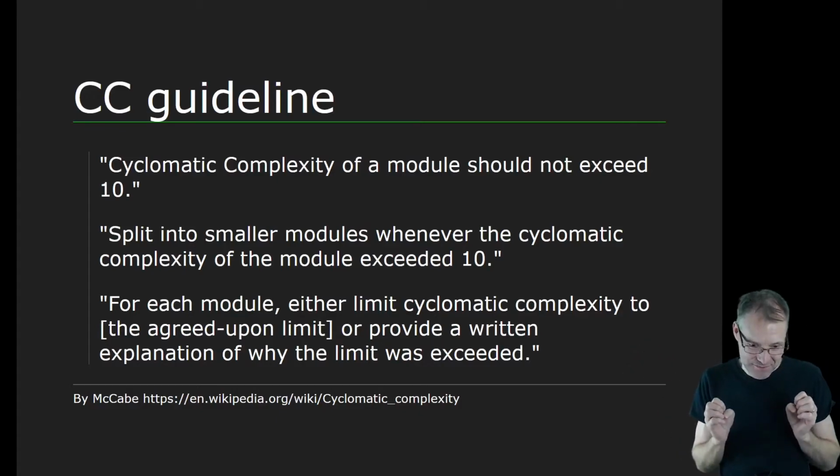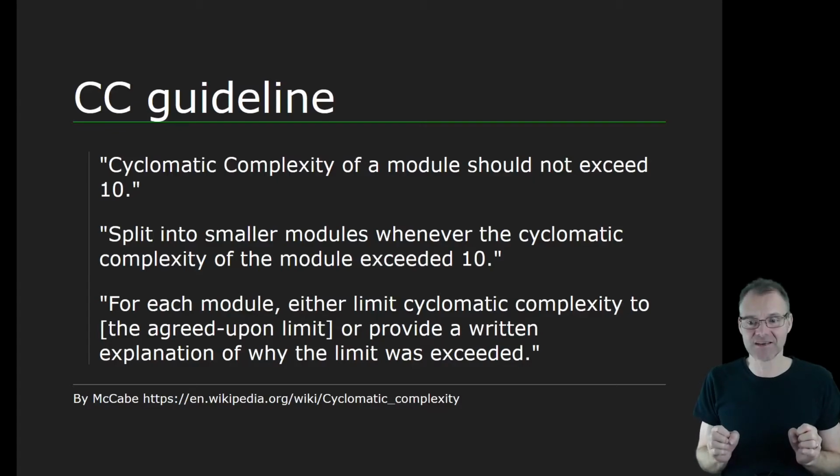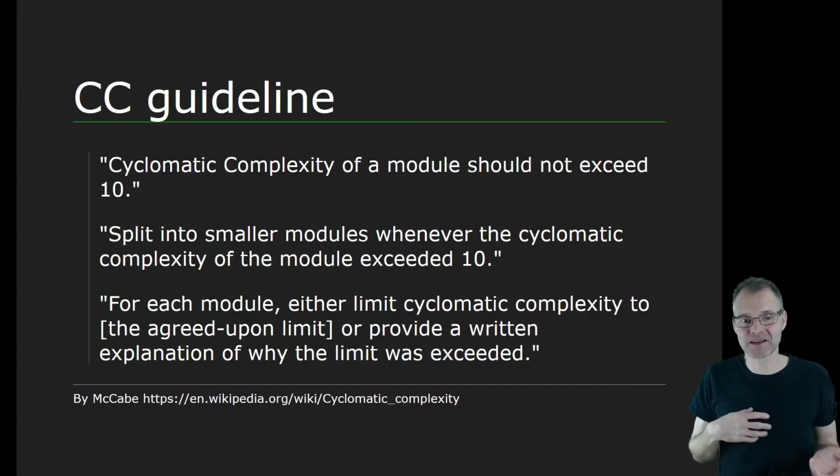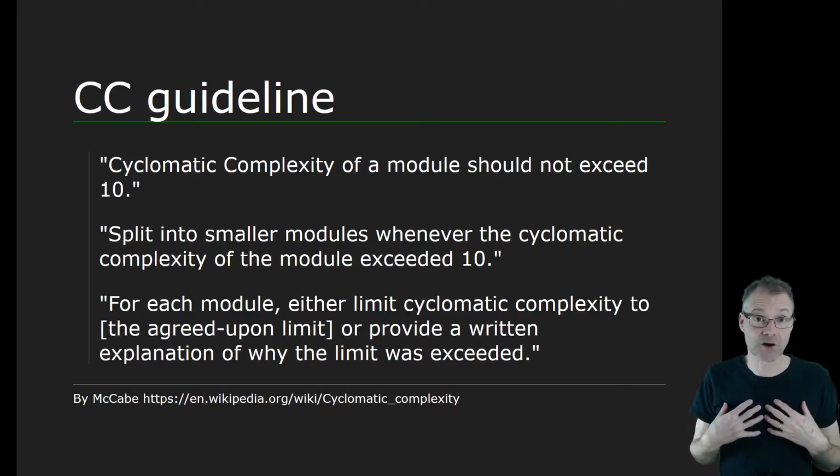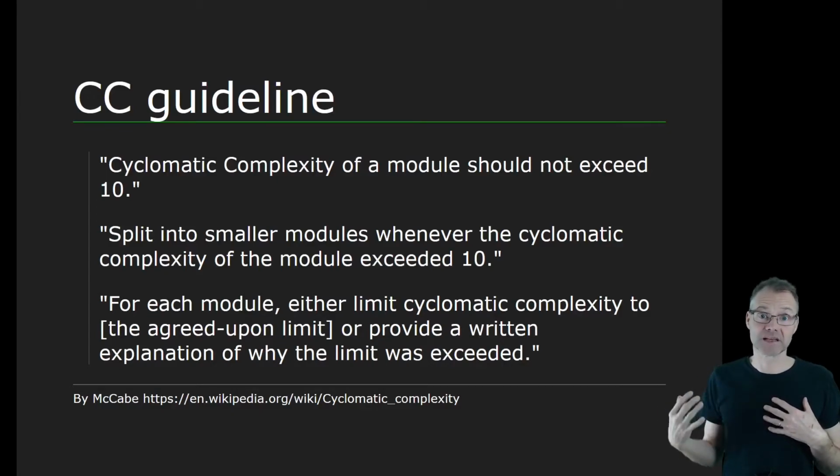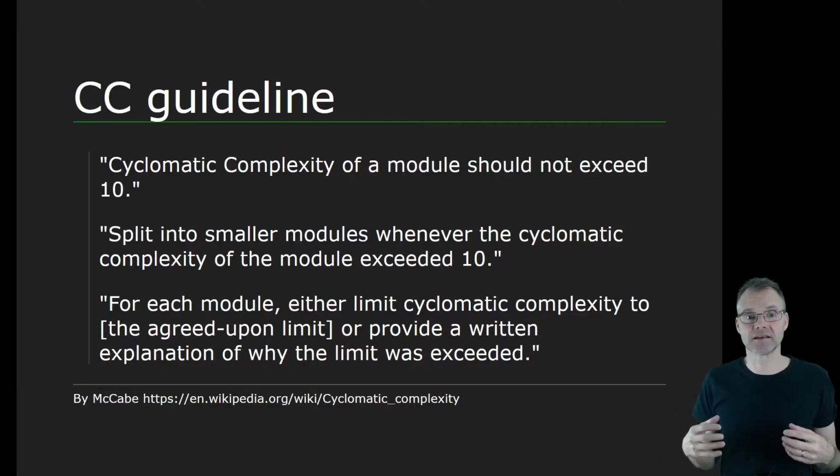So it's not per se bad to have complex code. It's just that in general it's better to have less complex code than complex code, at least when we are calculating software metrics. So yes.